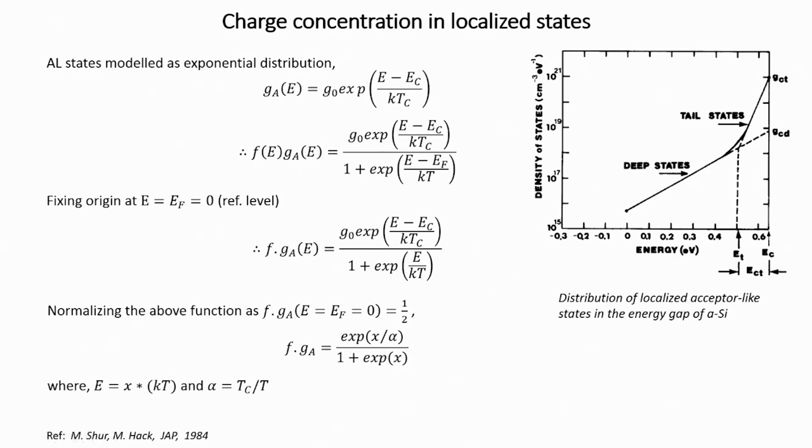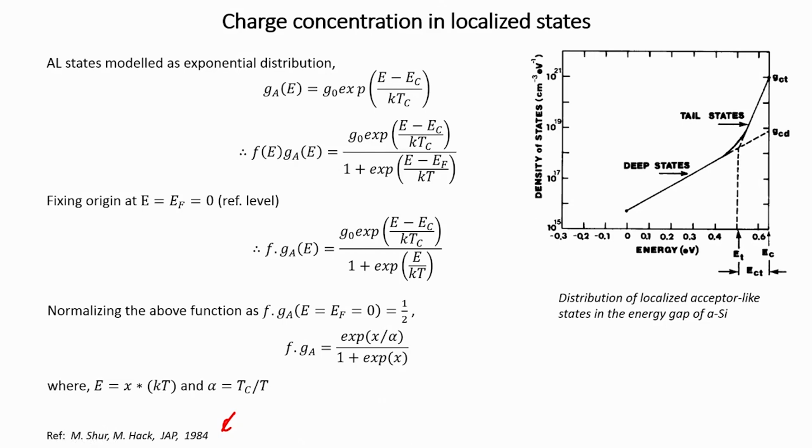This particular picture is taken from this reference, and it identifies the density of states picture for amorphous hydrogenated silicon. Such a picture can be developed for any disordered semiconductor, so this is just being used as an example. In order to experimentally estimate the density of states, one could perform different experiments such as deep level transient spectroscopy, and one could get an experimental confirmation as to what the density of state distribution is with energy.